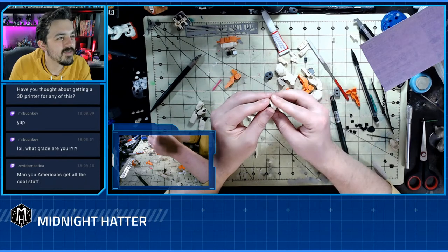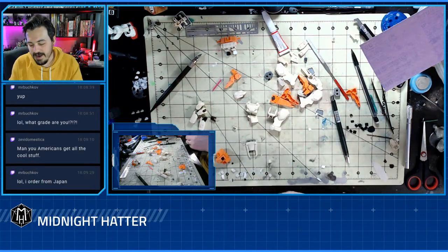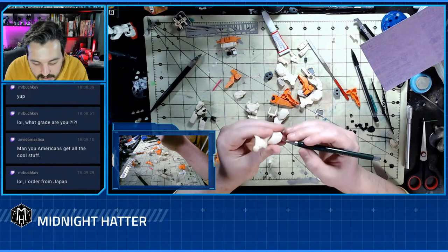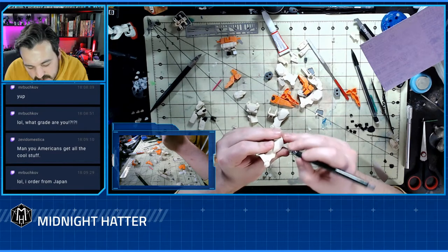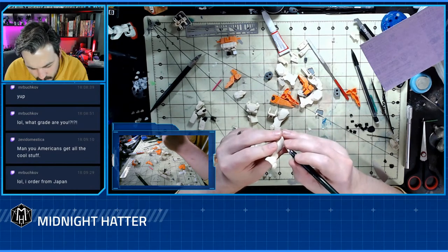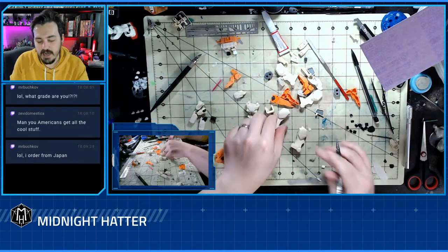Have you thought about getting a 3D printer for any of this? I have. I am thinking about getting a 3D printer here soon. I cannot reveal the details of that because there's some conditional things that have to be met before I invest in the 3D printer. But yes, I am thinking about it.